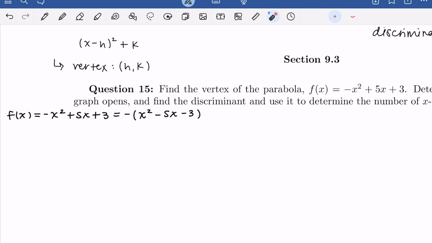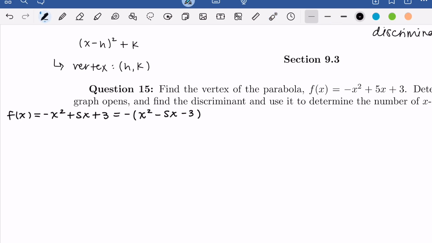Now from here, to complete the square, what we saw last time was we were going to add a certain quantity to both sides of our equation. In this case here, though, we're not going to add that quantity to both sides. We kind of want to keep this f of x by itself on the left-hand side here. So instead of adding the same quantity to both sides, we're going to add and subtract that quantity to the same side of our equation.